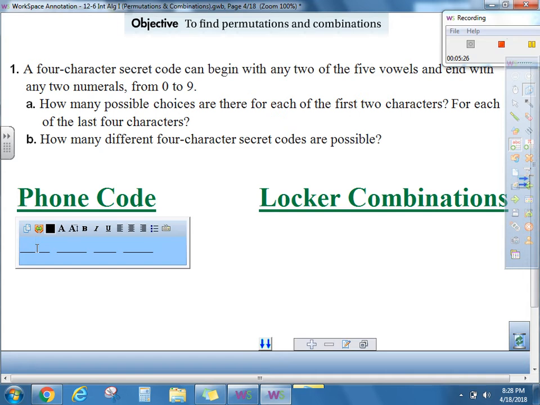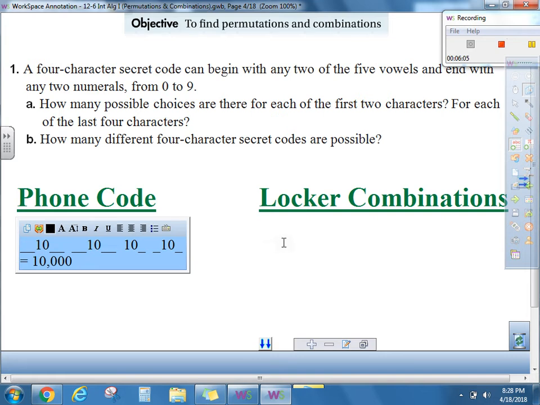And we know we have 0 through 9. So again, we have 10 options for the first number, 10 for the second, 10 for the third, and 10 for the fourth. So again, we're multiplying 10 times 10 times 10 times 10 to find out how many possible options we have for our phone combination. And when we multiply all those together, we get 10,000 different combinations, and that's with 4 digits. If we wanted to find out with 6 digits, we just multiply by 10 again, and one more time, so we'd have 6 tens multiplied together.